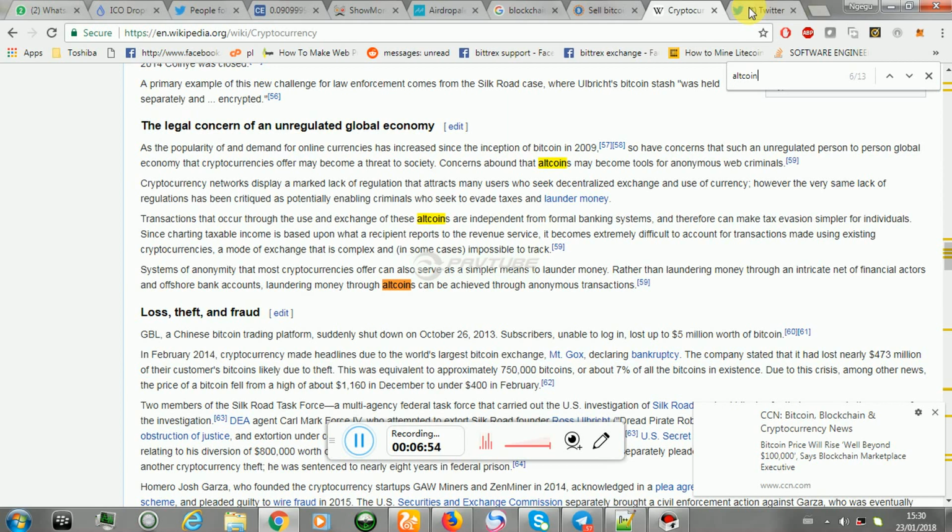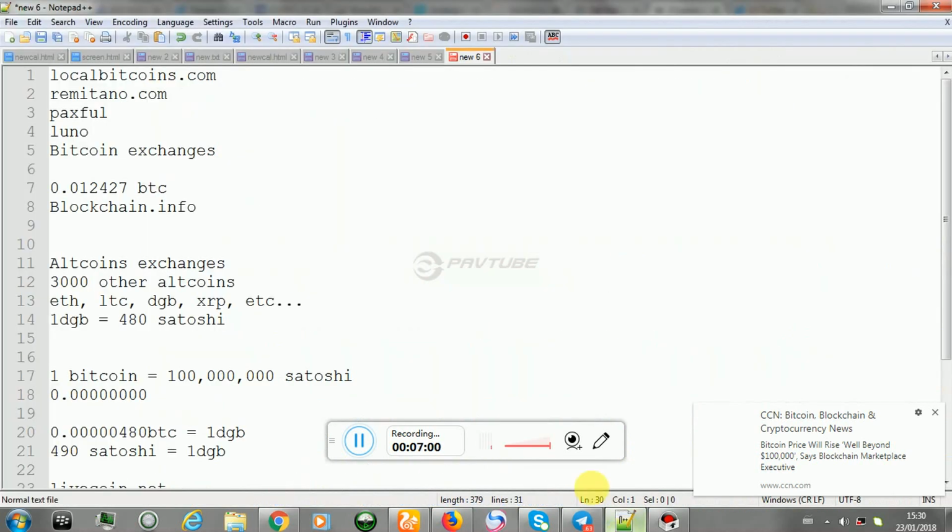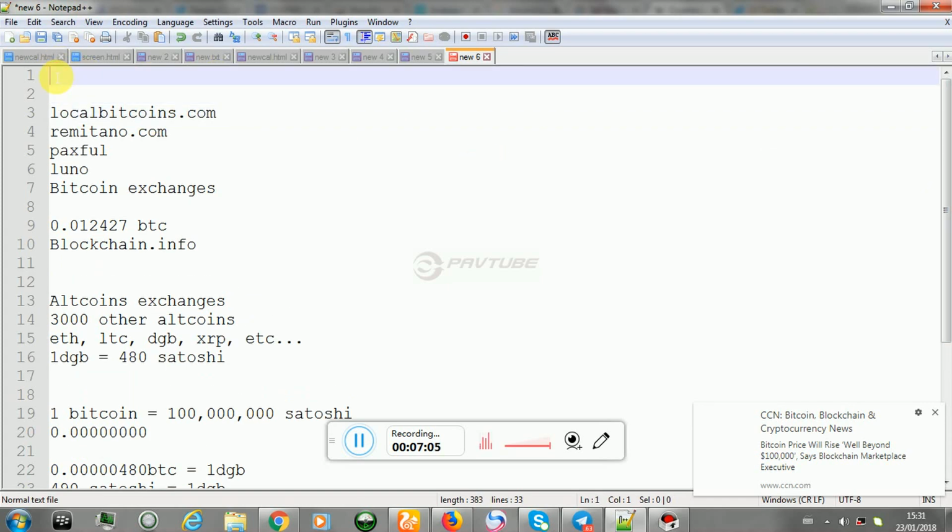Okay, and then now most new projects, when they are coming out, they do what is called the initial coin offering. Let me just go to the top here. It's called the initial coin offering. Okay, we call it the ICO. Now we know about initial public offer by companies that have been established, and then they now want to bring the general public into their business. But for cryptocurrency, initial coin offering is like a pre-order into the company even before the company is established.